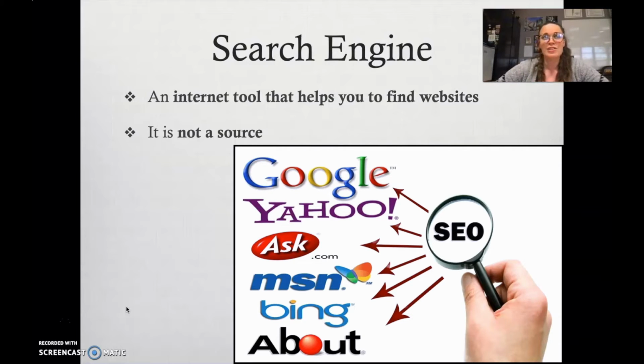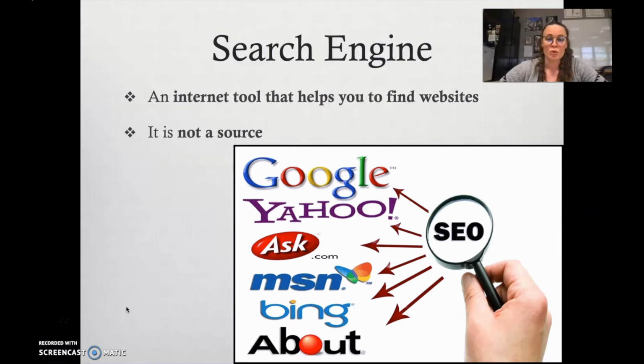I one time asked a student, I said, hey, where'd you find this article? And what I meant was who's the author? What's the title? And they were like, Google. I was like, no, that's how you found the article, right? But it's not where the article comes from. Where the article comes from is the website itself, right? So just be aware. I've also seen students, this one boggled my mind. Under works cited, I had somebody list, their whole citation was Google. I was like, oh no, that doesn't work, okay?